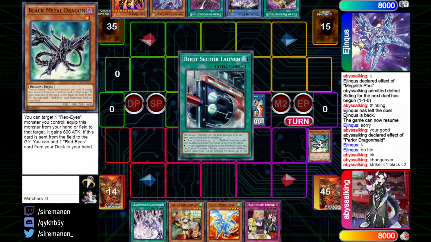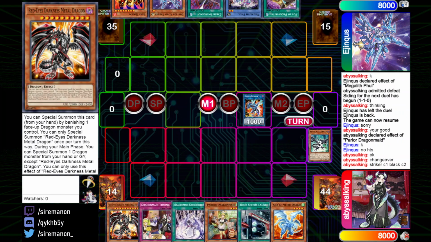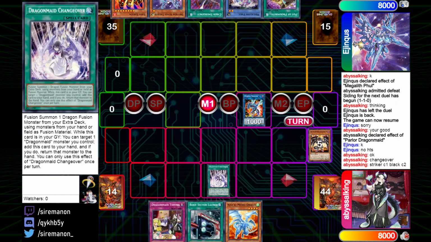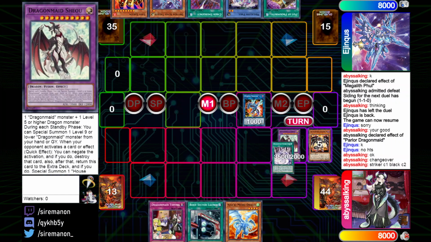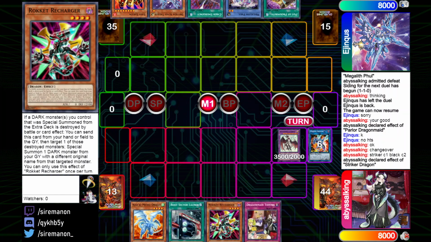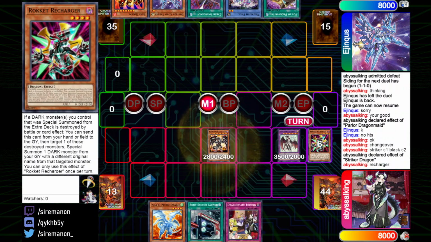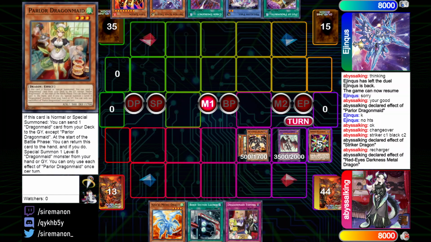They're going to go ahead and grab both effects. So they're going to grab Boot Sector Launch and the Red Eyes of Darkness Metal Dragon. They're then going to change over to Fuse from the hand and summon a copy of Shao. And then Striker effect is going to pop itself to add back Recharger. And then Recharger effect is going to bring back the Red MD. And then Red MD effect is going to bring back the Parlor, excuse me.